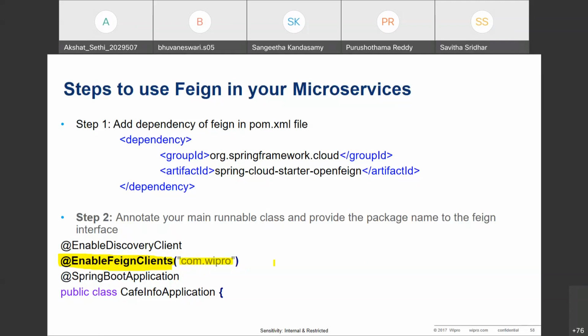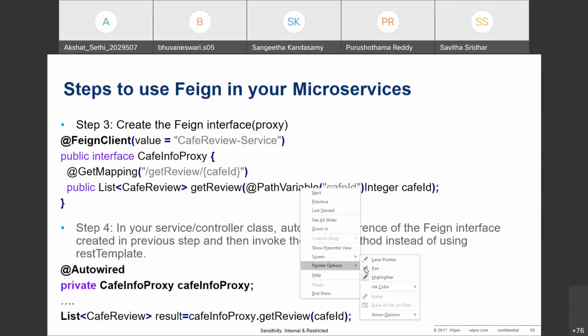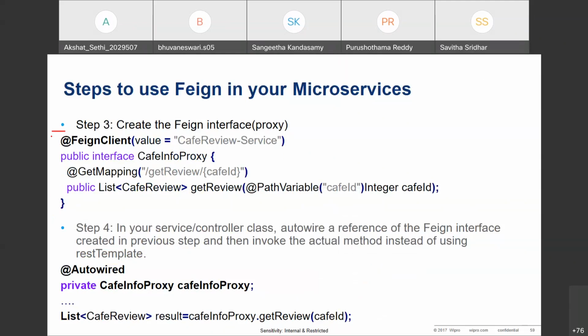@EnableFeignClients. Once this step is ready, look at step 3. This is where you will create your Feign interface, which will act like a proxy. This is the code that you'll have to write. Just go through the code, please. I'm sure you can understand. Then I'll explain.